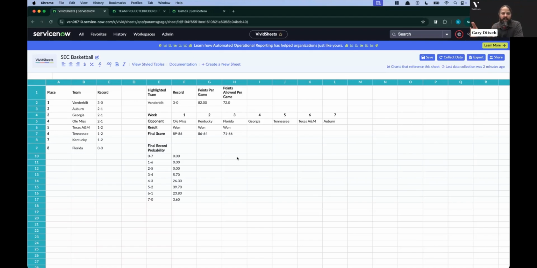And the nice additional benefit that I think of when I see this is not only do they get the forecasting model, it's in ServiceNow at this point, but they also get this nice spreadsheet UI as the interface to interact with that. So yeah, absolutely. Your data is all right here on platform, and you have the ability to export this out should you need to, and maintain that sheet visual.